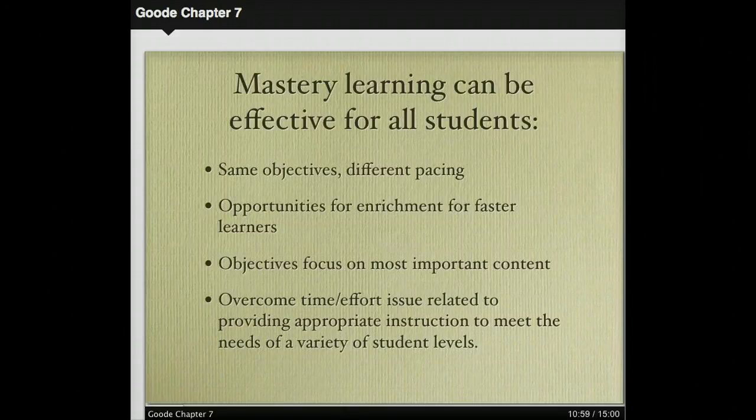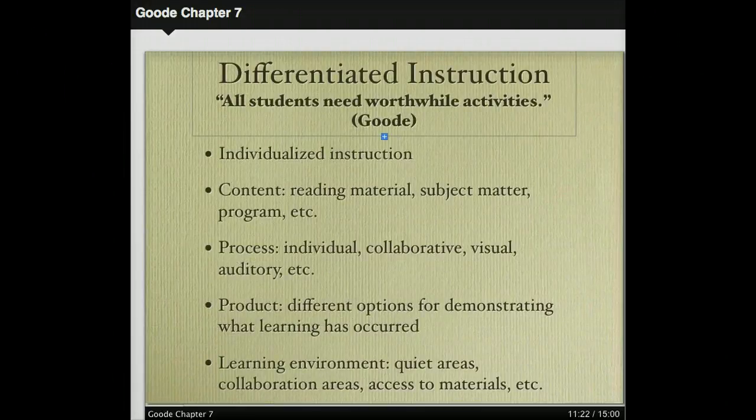And the biggest problem is that for teachers to make this happen, it requires a huge amount of time and effort, related to perhaps the amount of time it takes to teach, or it might be perceived as the payoff. So in order to be more effective, it would be helpful if teachers were somehow provided with ways to provide this instruction that doesn't seem to take a disproportionate amount of time and effort to do it.